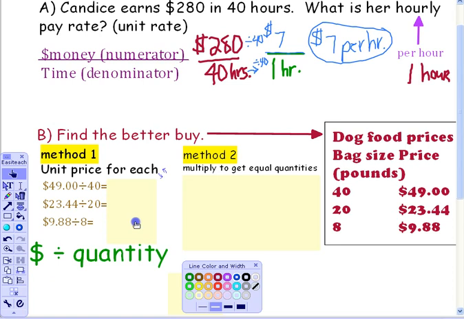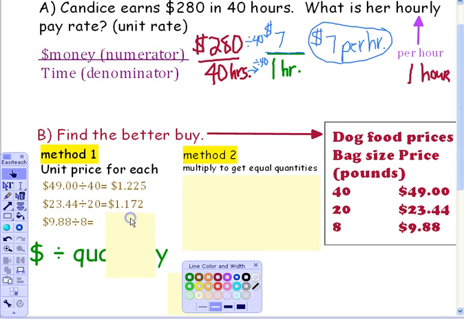So when we divide, we've got that money divided by the quantity. In the first one, we have 49 divided by 40. We get 1.225. I know money stops at the penny, at the nearest hundredth, but in this case, when you're doing better buy, sometimes it's better to leave a lot of decimal places because you might have to go out to that thousandths place value to make comparisons. So I'm going to leave that little 5 there. I know this rounds up to $1.23, but just in case, when you're making these comparisons, sometimes leave it out to round it out to that nearest 1,000th or 10,000th or so. So we've got $1 and 0.225.